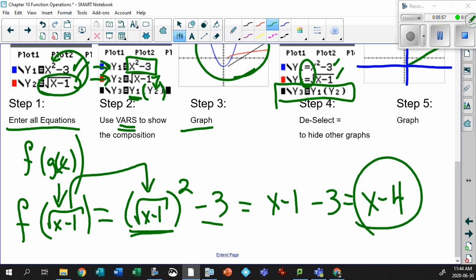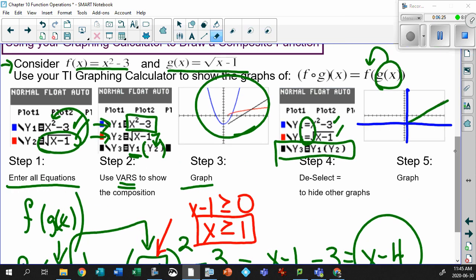But remember, what are the restrictions? The big restriction that comes in is from this guy right here. This guy has a huge restriction. And the huge restriction for this guy is that x - 1 has to be greater than or equal to 0, which means x has to be greater than or equal to positive 1. That's why we started this guy, if you remember correctly, that's why we started this graph right here at 1.